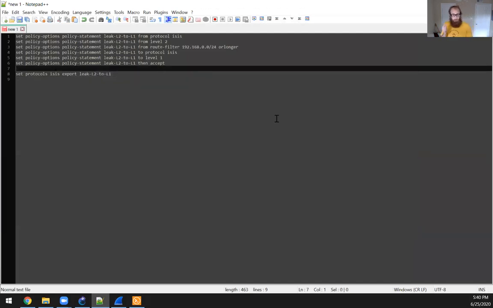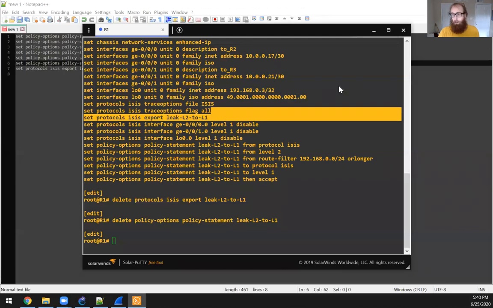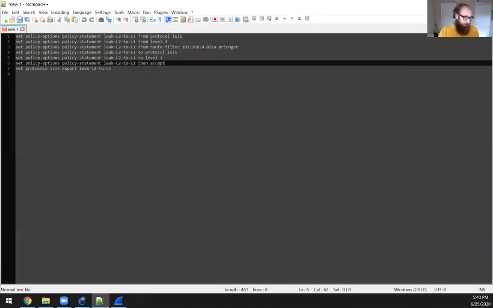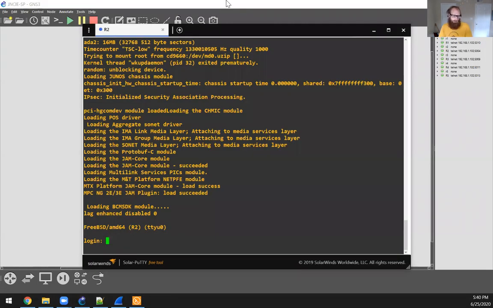All right, so here's the policy that we had before. We're going to need to change this up, of course. Let's go on router 2 and just clean that up before we dive into the more difficult part and see what router 3 will need to look like.